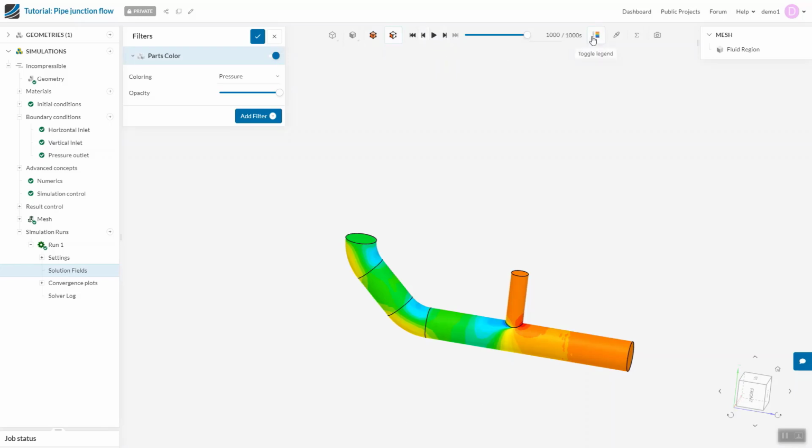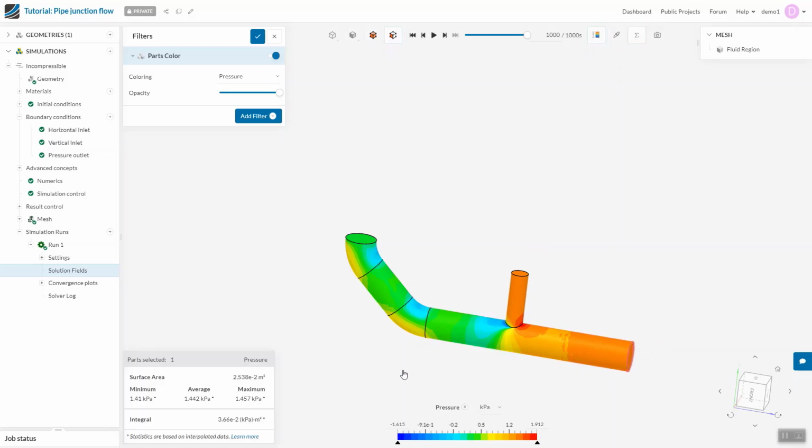I can also toggle on and off the legend as I prefer. Use the inspect point functionality. As you can see, I can just pick any point and read out whatever I am printing out on the simulation. And also toggle the bulk calculator, which works when selecting either a face or a volume, and will tell me the integral and the surface area of whatever field I'm printing out on my simulation. I can also take pictures in the post-processor in order to download them for later use or speed up future post-processing.